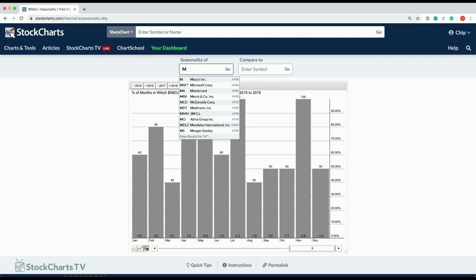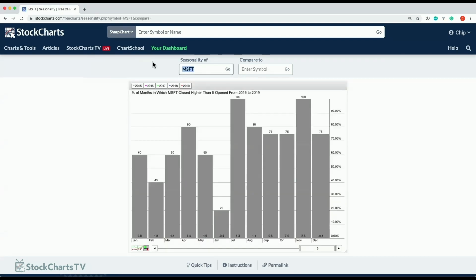We'll go with Microsoft, Amazon, whatever. What this seasonality chart is showing us is the months in which this particular stock historically has done well. So in the case of Microsoft, over the past 5 years, in the month of June, which really seems to be a standout month here, only 20% of the time, in other words, only once in the past 5 years, has Microsoft's price increased during the month of June. Most of the time it has decreased, and we can see the average there. I think it's a 0.5% decrease during the month of June for some reason.